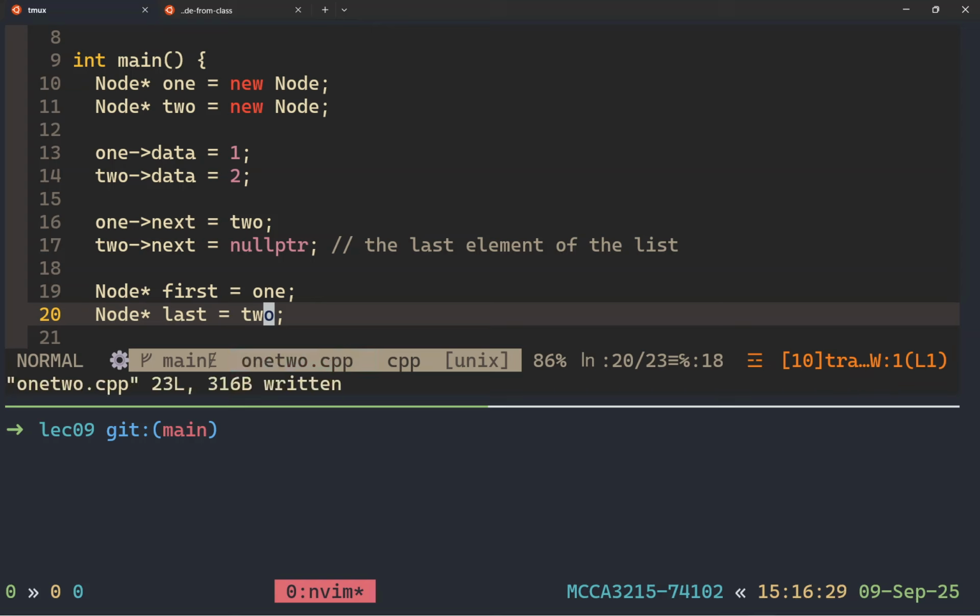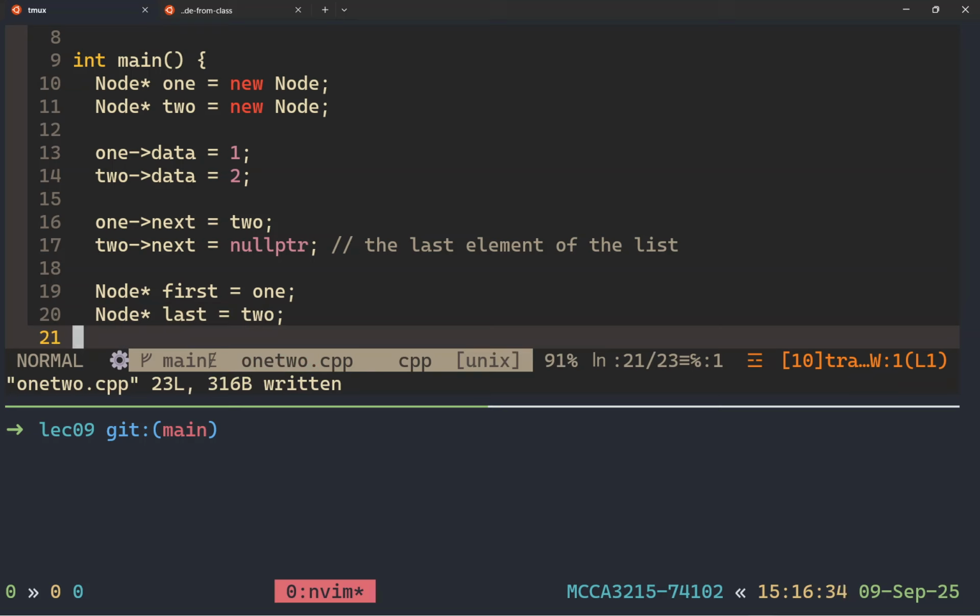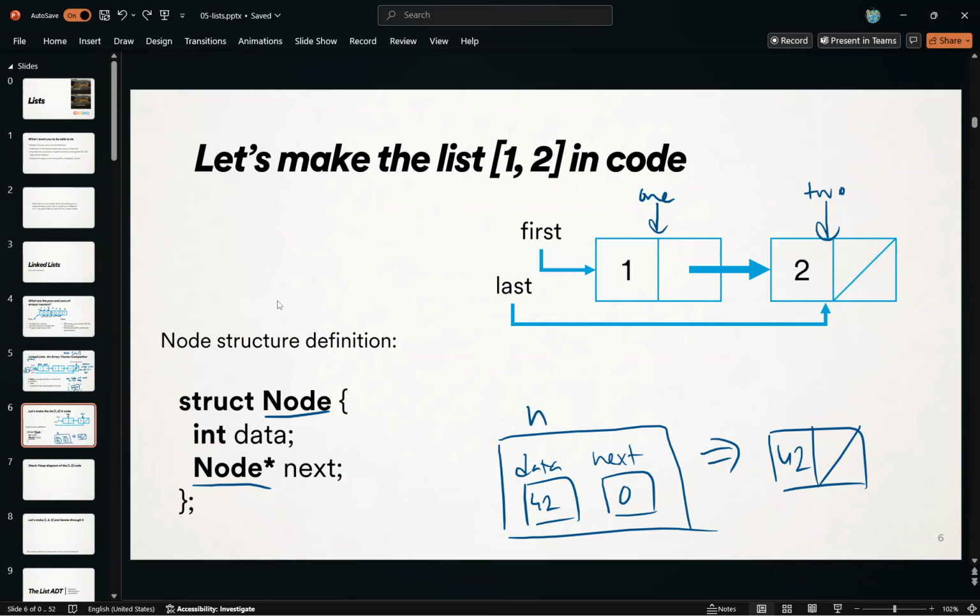Cool. And that is the code. I haven't told you how to go through it yet, but it would be like 1's data printed out. But that creates this memory. Are there any questions about that?